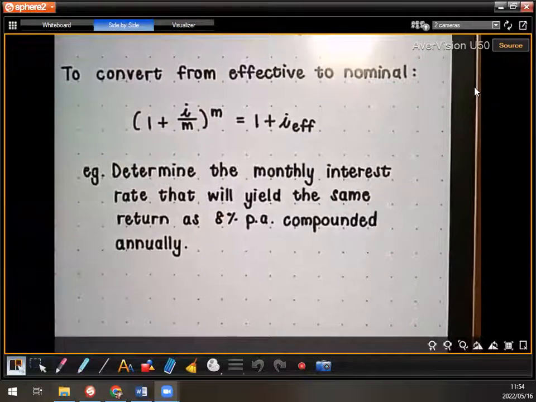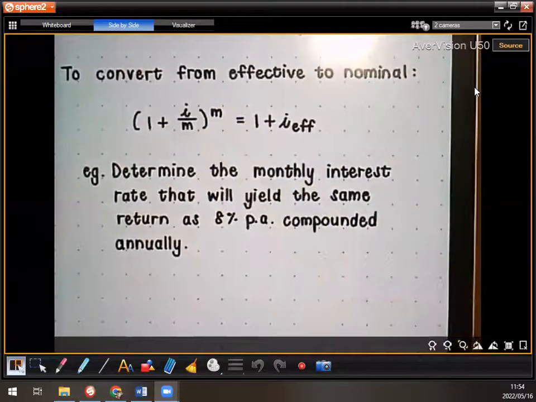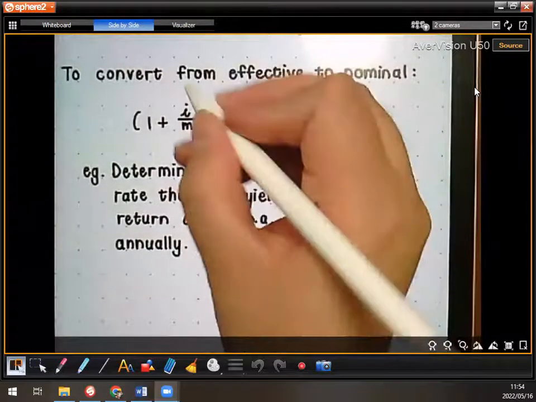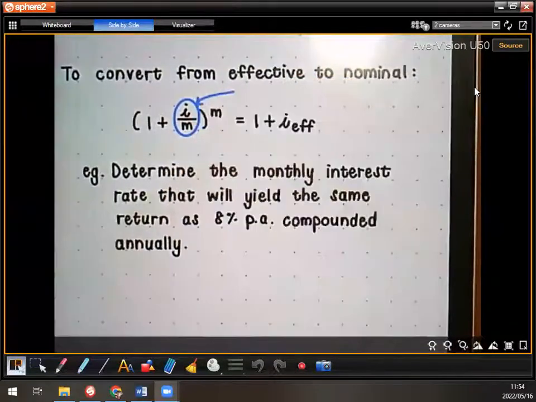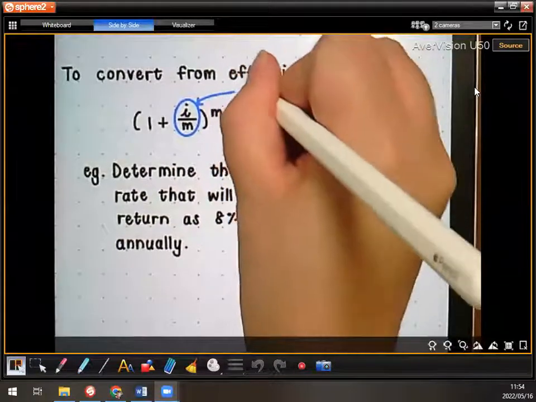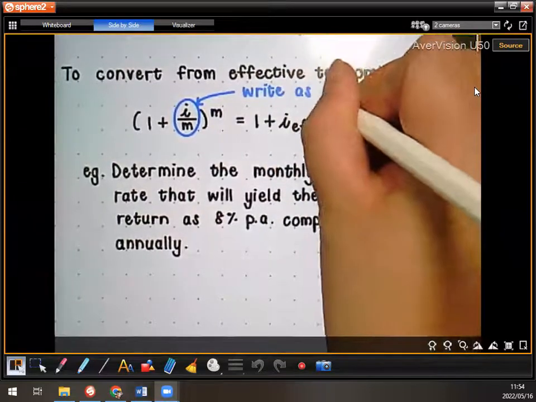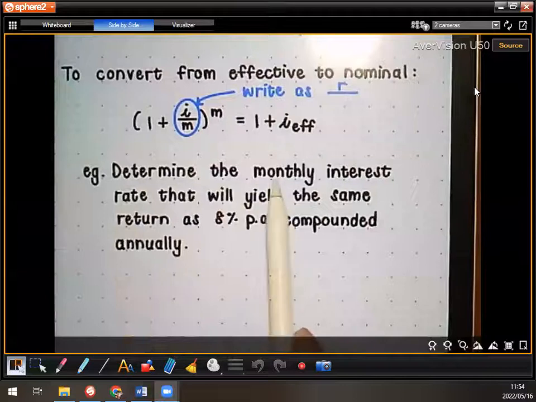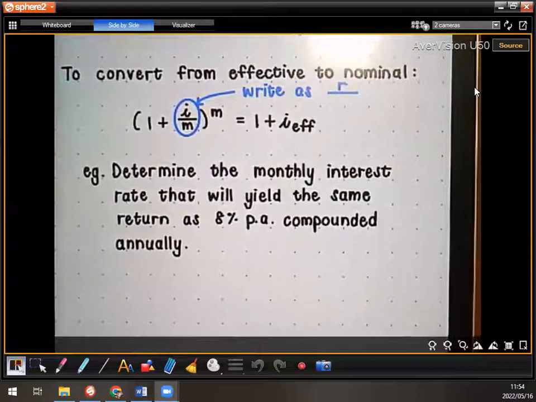Now guys, this way around is a bit more complicated, because we have an exponent and all sorts of things. We are going to have to solve for the i part, for the interest rate, so it's going to have more steps. What I want you to add here is for this i over n, it's easiest if you write this as R over, for example, what are we talking about here? They're asking for the monthly interest rate. So our interest rate would be something over 1,200. Is that clear to everyone, if it's the monthly interest rate?